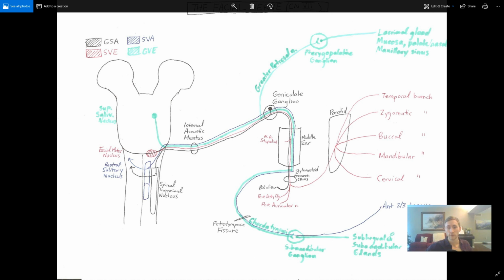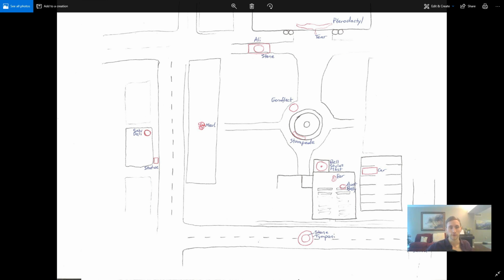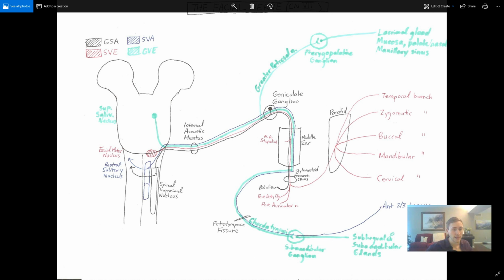So that really covers pretty much everything for this nerve here. That's how I would do it. So I leave out things, I put in what I want to remember. And to me, that pretty easily captures pretty much all of this nerve here. And so hopefully that makes sense and kind of gives you a sense of how I would actually use a memory palace to memorize this nerve.